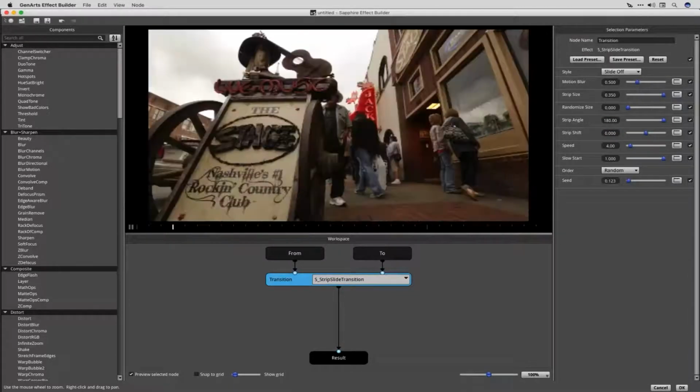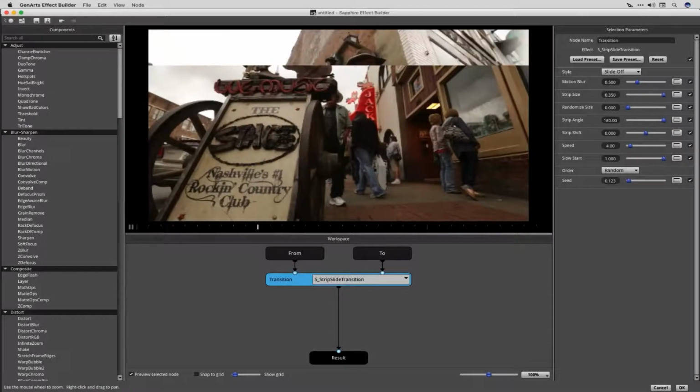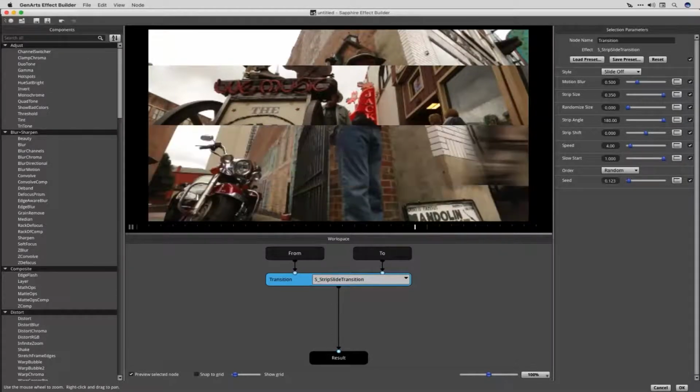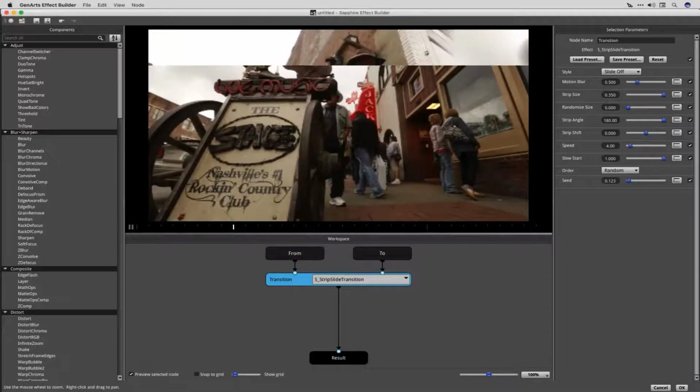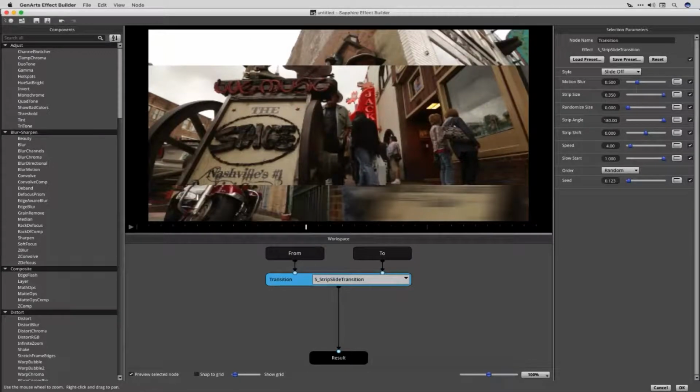So, say you've gone in here and customized this transition. And what you'd like to do is make this available to some junior editors on your team who also work on projects with you. They don't want to go into Builder. They just want to be able to use presets, and you want to provide them with something that's extremely simplified. So rather than going into effect controls and seeing a long list of parameters, you just want to give them access to a few of them.